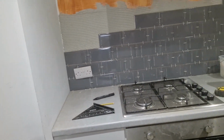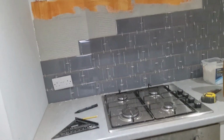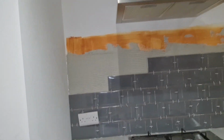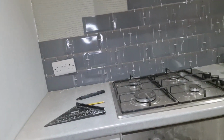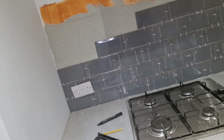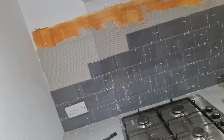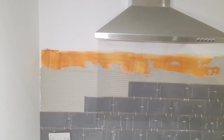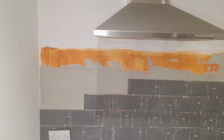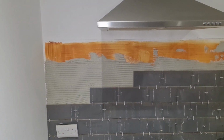Yeah, that is it. So I'll finish this wall off. You don't need to watch every tile go on. The top of the tiles, I'll show you that when we come to that. But the top of the tiles will be a cut all the way along the top. And then we put a trim on to finish it. So we'll come back to that shortly.